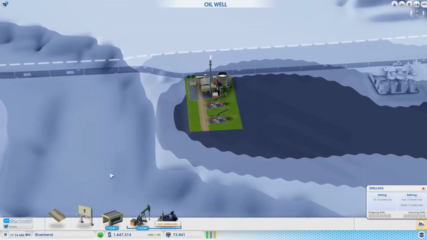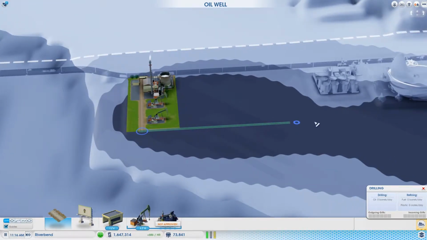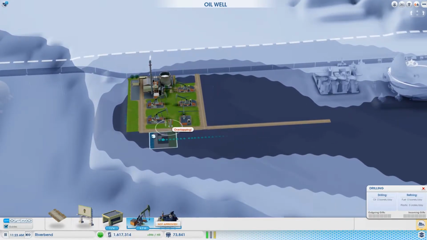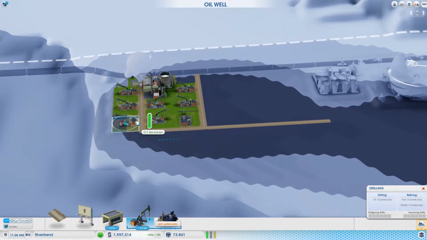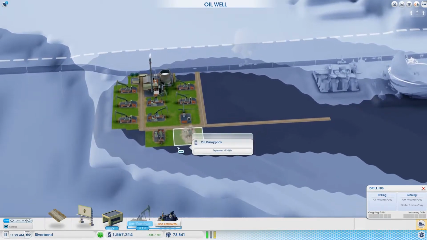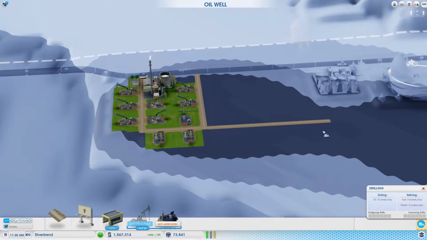So let's go ahead and just load this thing up. Right, like that. Right there. Get a road in here. And that should do nicely. And then, yeah, let's get some in here. We just want to grab all the oil. And we want to make sure we do it in as small an area as possible. That way in the future, I guess I can get rid of this road.